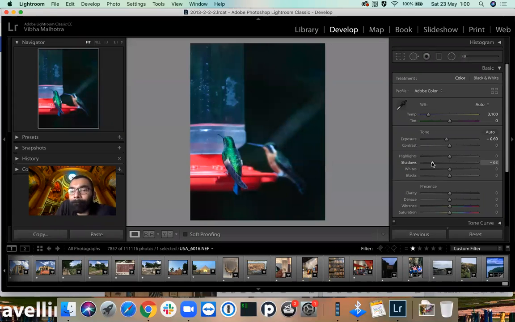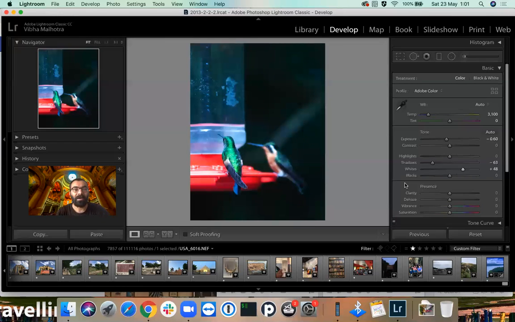Okay. Now whites. Whites is basically the extreme bright part of the image. Let's see what it does. If you notice, as I move it towards right, it's changing this part of the bottle more than this part. So what's the difference between whites and highlights, by the way? Whites are the brightest portions of the image. Highlights are any other bright areas except the top 20% of the bright pixels.